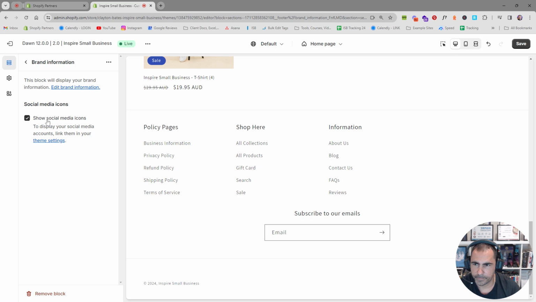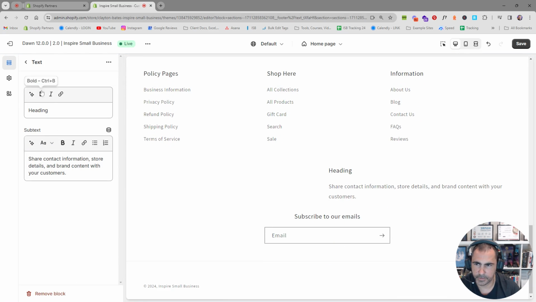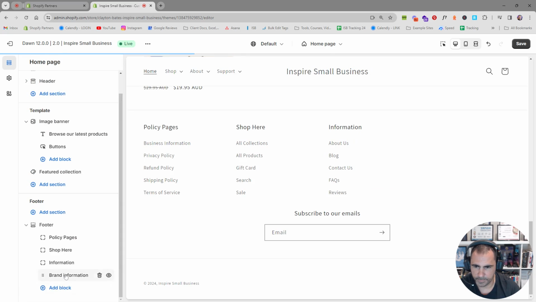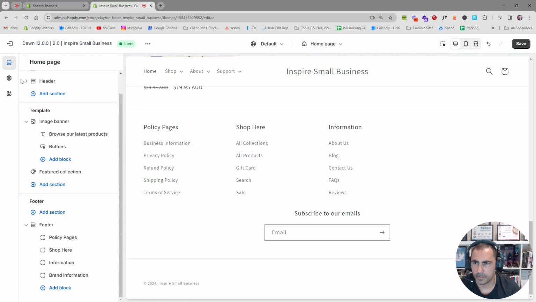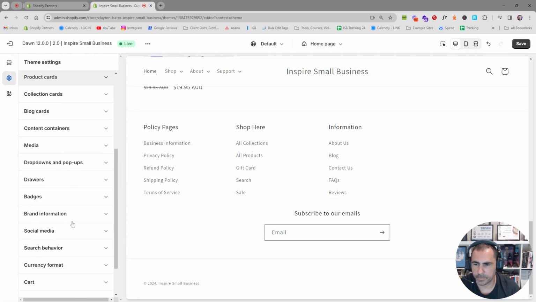And then this brand one, so what can we do here? So does this text one have the option? No, it doesn't. All right, so let's remove this brand one here. So it can have all the social media links. So for example, if you go theme settings, and then most themes work this way as well.